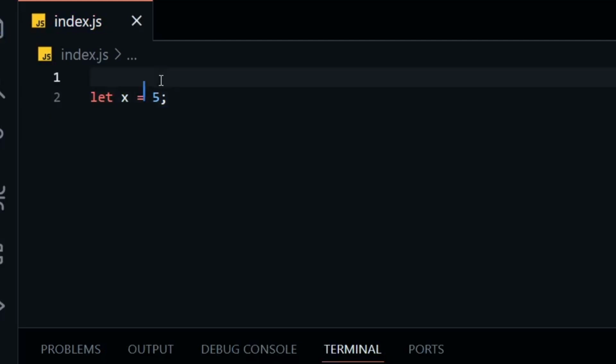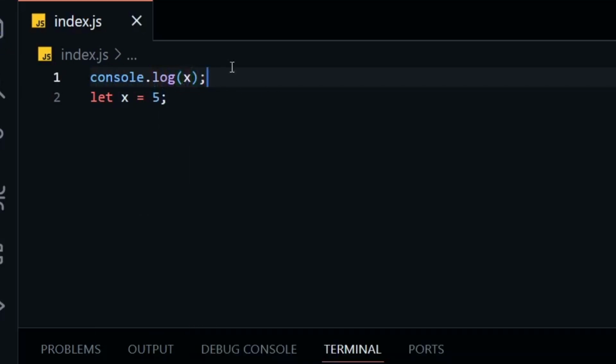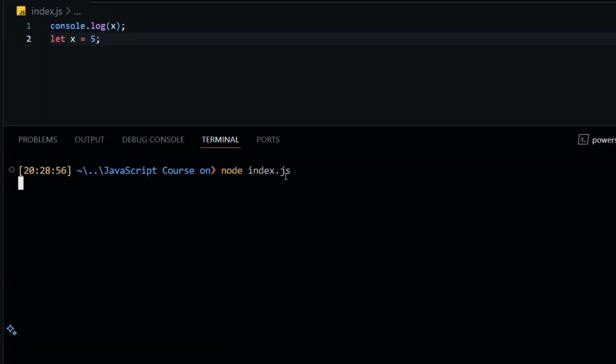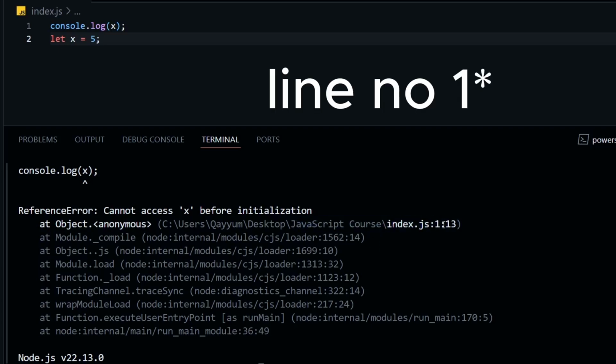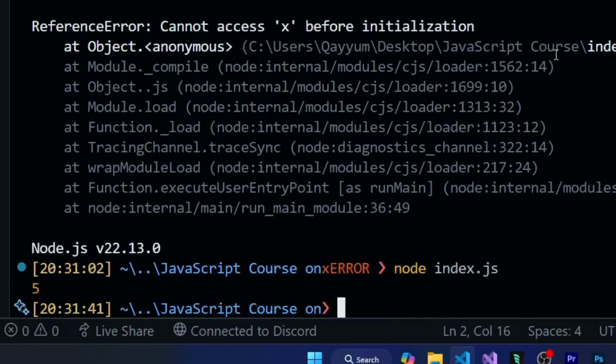And one more thing is that with var, we could use the variable even before declaring it. But if I try to console.log before declaring it with let, you will see that although there is no error showing here, when we run the file, it will not work. And it will give us an error saying cannot access variable x before initialization. And it also shows us in which file and on which line the error is. So you should also know how to read and understand errors. That's why I'm explaining this to you. So simply, if we want to fix this error, we'll go to this file, check line number 13, and move the console.log below the variable declaration. And now if we run it, it works very nicely.